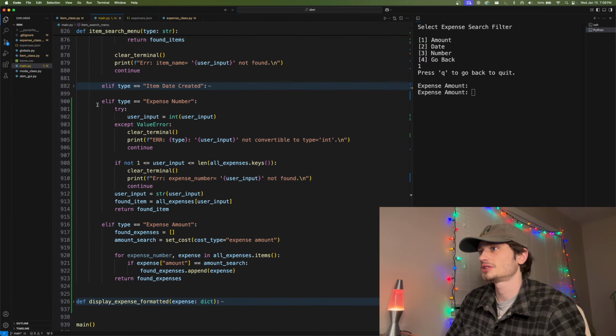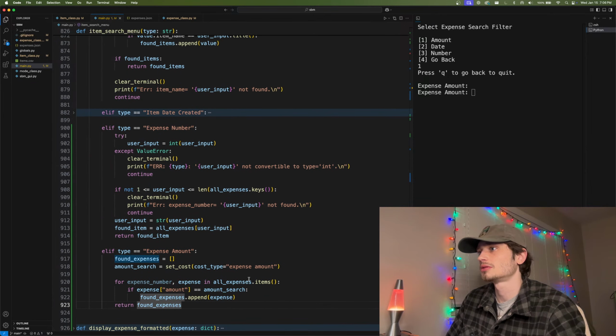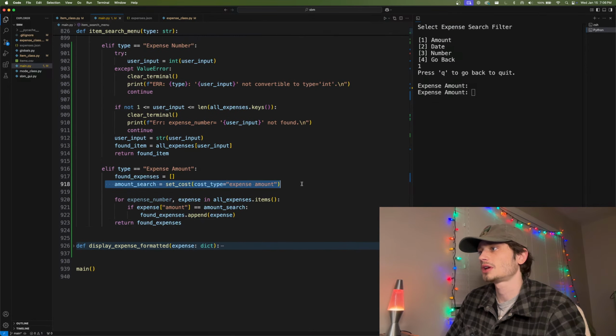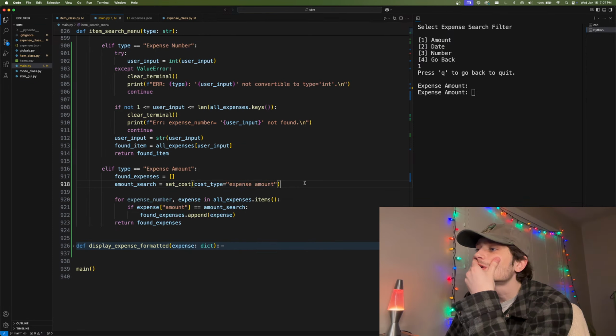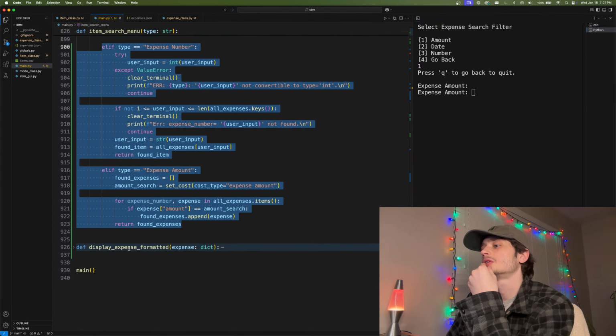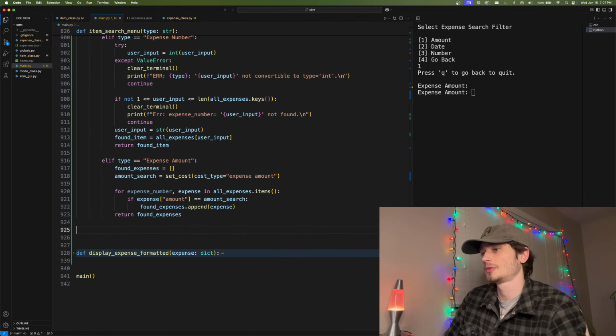So I guess I could just take this out. Expense number, amount. I get the set cost, right? So I'm gonna take this. I'm gonna come down here and go def expense search menu, right?